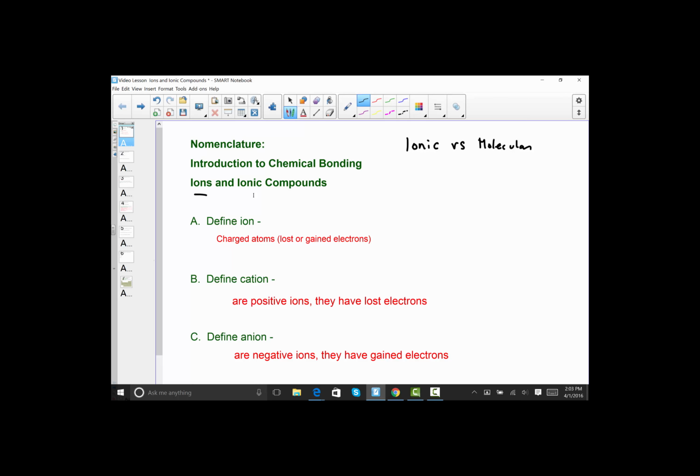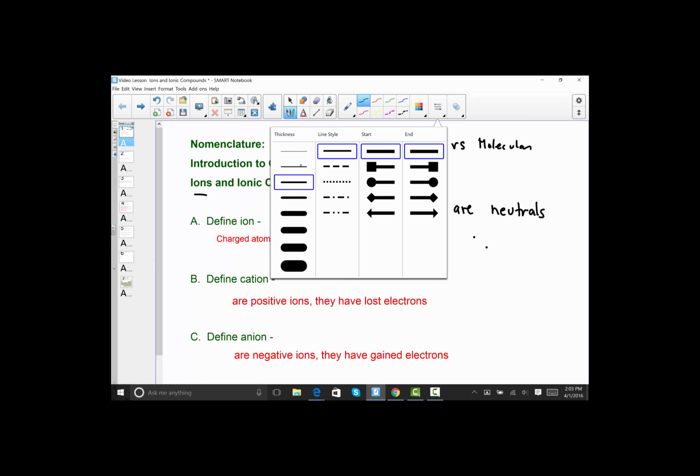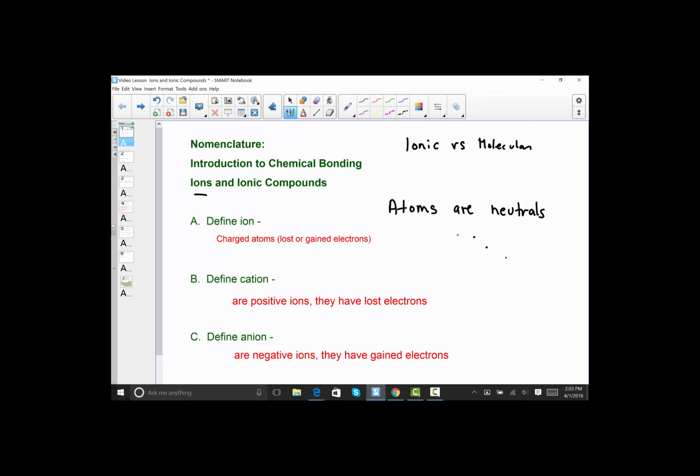To understand ionic compounds, we're going to start with a definition of an ion. I know that atoms are neutral. Ions are charged atoms. Let's consider that with an ordinary example from the periodic table. Let's take a look at, how about an atom of fluorine? If you look at the periodic table and find fluorine on your chart, you see that it has an atomic number of 9 and a mass number of 19. So just some information there from the periodic table about fluorine.